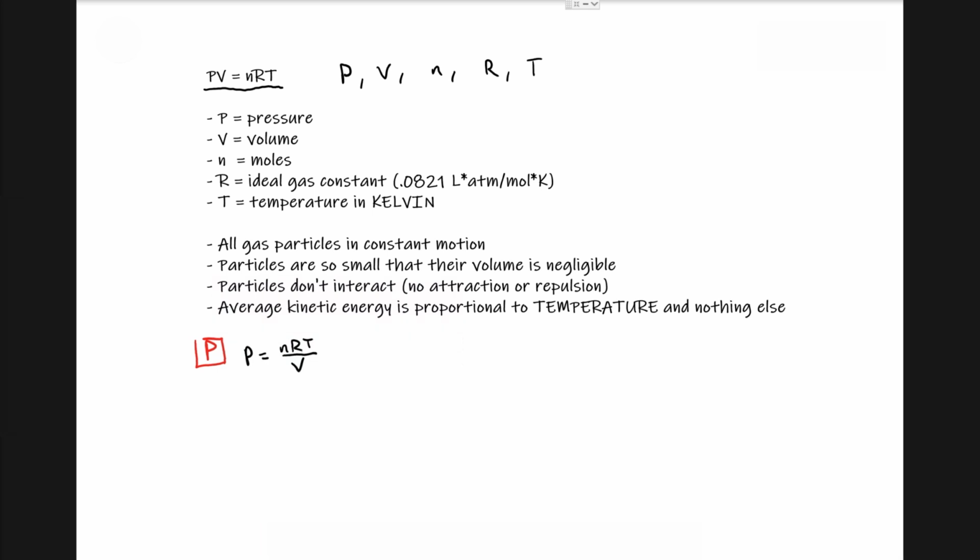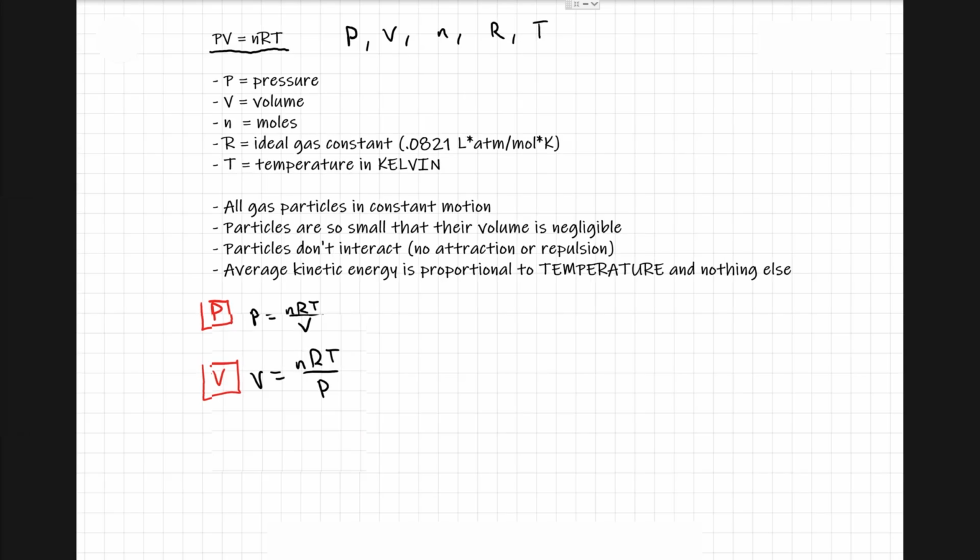Next up, let's solve for volume. Again, you just write out the ideal gas law, PV equals nRT. To solve here, we just divide both sides by pressure. Pressure cancels out. We're left with V equals nRT over P. And that's it. That's how we solve for volume. So I'm going to go ahead and scoot the volume portion over here out of the way. There we go. There's solving for V.